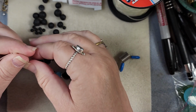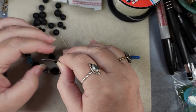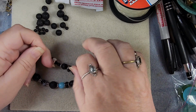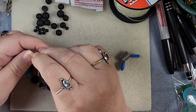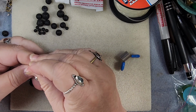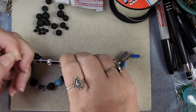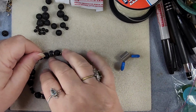So what I'm going to do now is swing these around a little bit, and take both threads and put them through the piece here, and then I'm going to tie a regular overhand knot here, and that's simply so I can keep it relatively tight as I put it on the bracelet sizer to make sure that we got enough and not too much. So there it is right there.